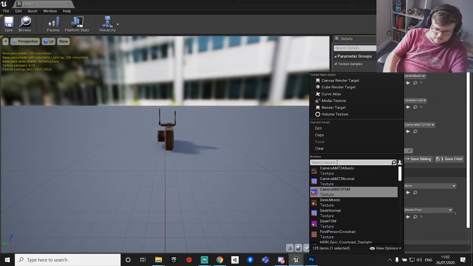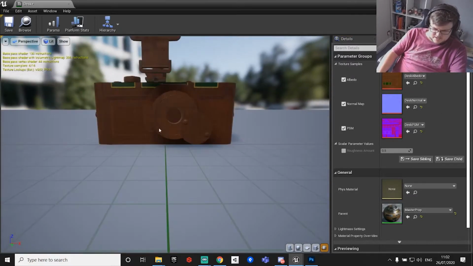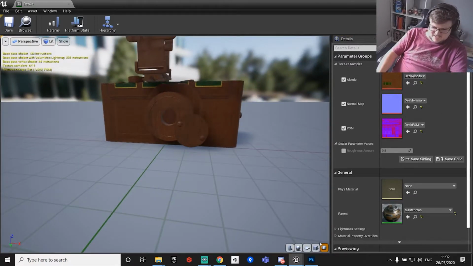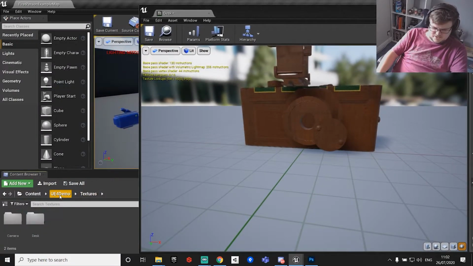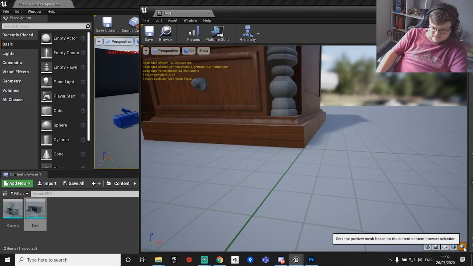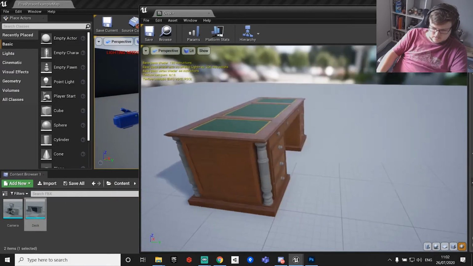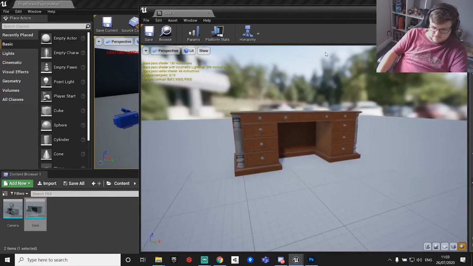And desk. Yeah, so you can see now I've got a wooden camera. I can change this. If I go to my FBX, select the desk and click the teapot, you'll notice that now we have this.